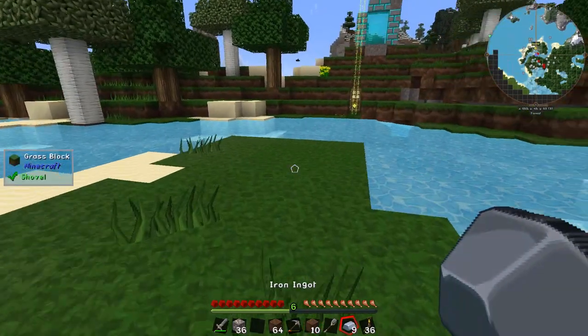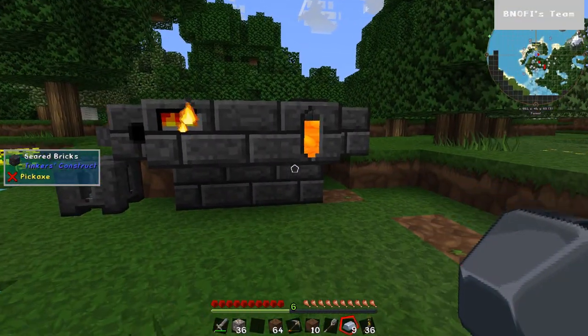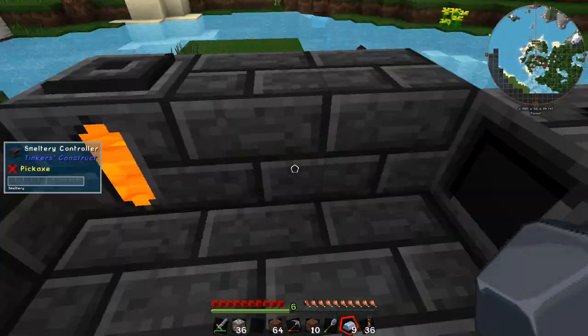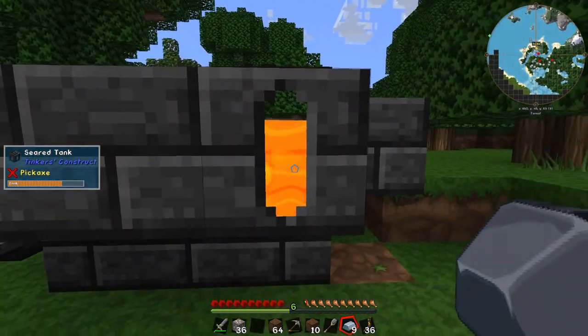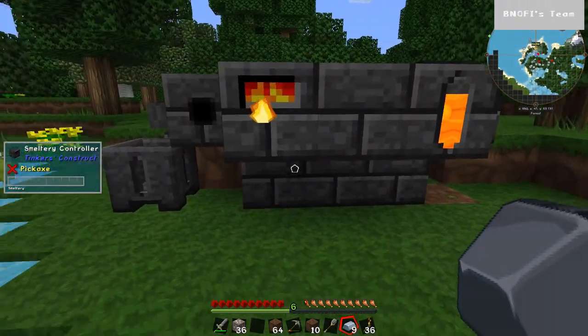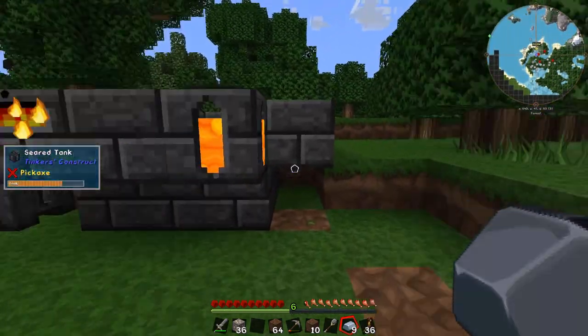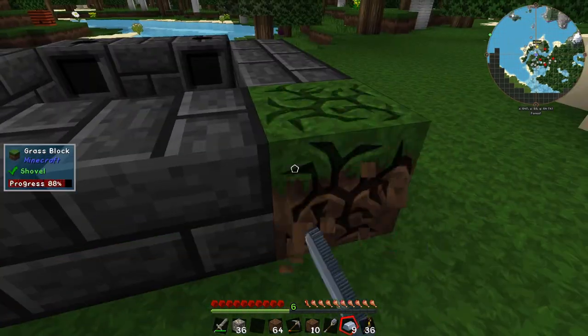Jesus Christ. Perfect. Right, so our little construction actually does something. Isn't it lovely? Look at it. It's beautiful. Have a look around it. Look at the lava tank. It's amazing. Okay, so what have we done? We've made our smeltery, which is a big achievement. It's a big step forward, I think.